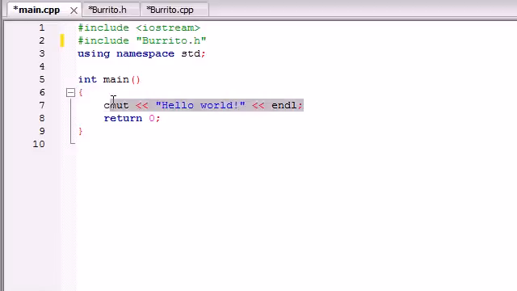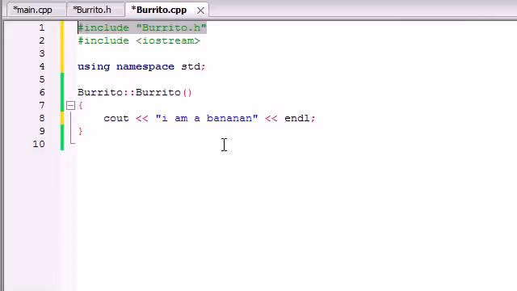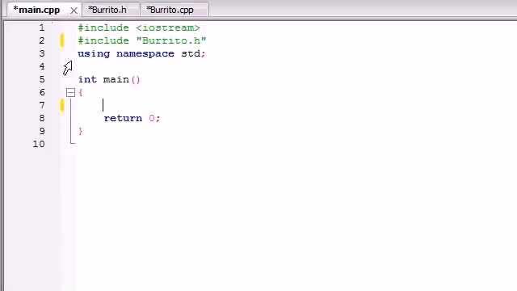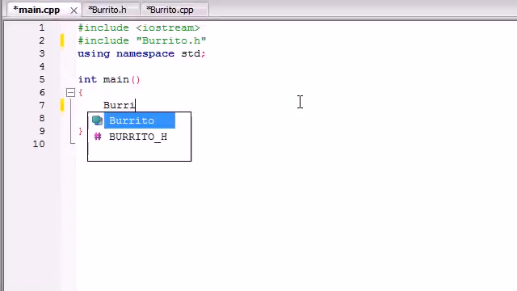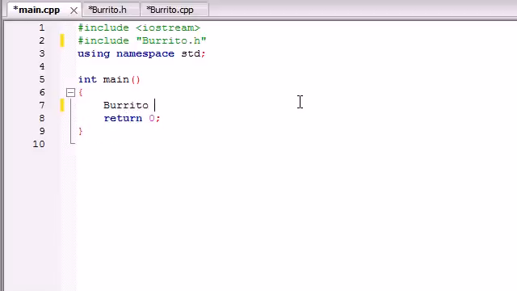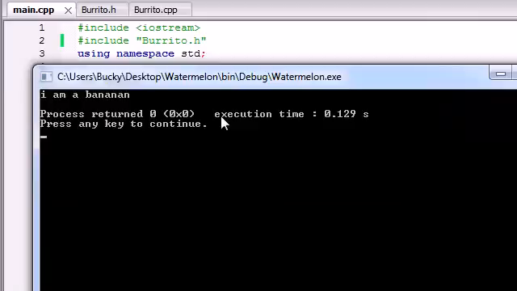Let's get rid of this cout hello world because we don't need it. Now that we have the constructor printing out I am a banana, we can go ahead and build an object. In order to build an object, we just type the class name and some object name like BO, and it should be good to go.